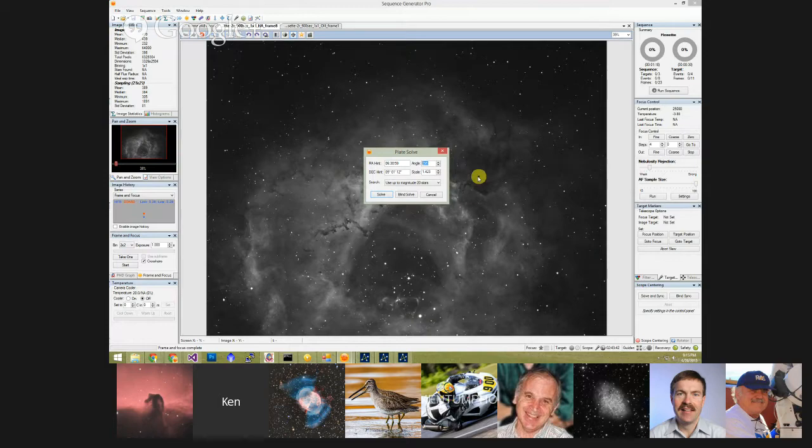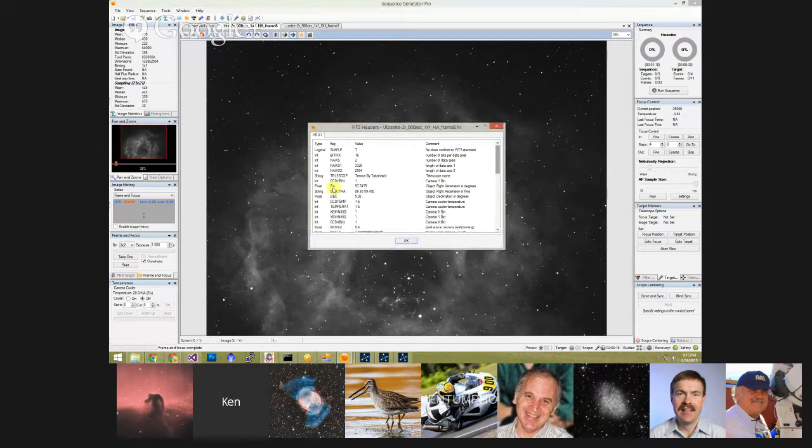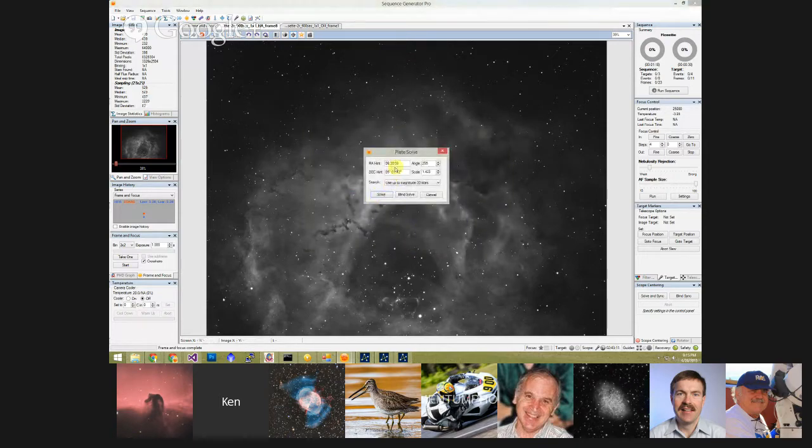I'm using Pinpoint here, but that's just because I have it installed and because I have to use it when I'm synthesizing star fields. But anyways, it pulled this stuff right out of the FITS headers. That's how it knew. If we were to actually cancel this and go back here and show the FITS headers, you're going to see some stuff in here like RA, object RA, dec, and things of that nature. So when you pull up the plate solve window, it pulls that stuff right out of the FITS headers and says this is a scale of 1.423, and then we're going to go ahead and click solve.